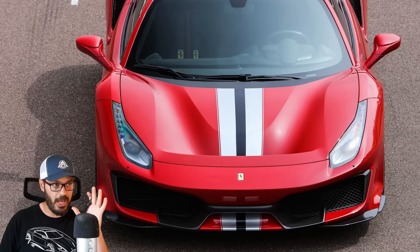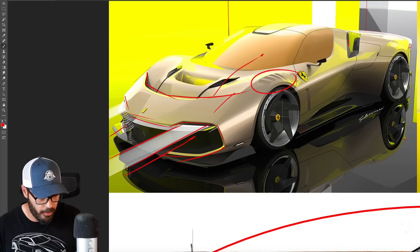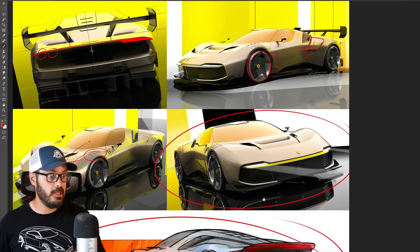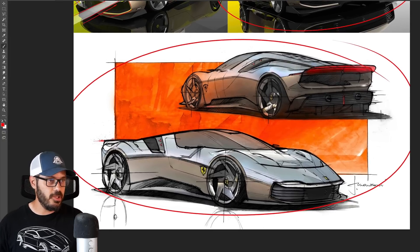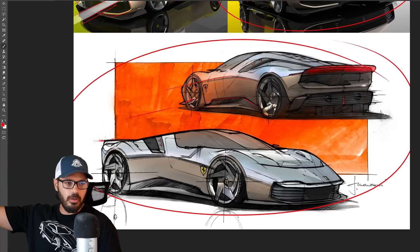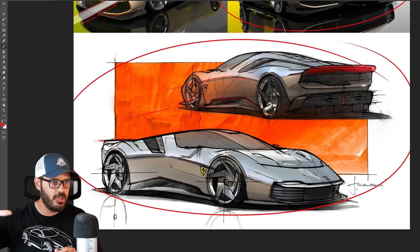I also love these fins on the hood. There's another beautiful sketch from the front view — I just want to include that because it's a nice-looking sketch. Moving to the Flavio Manzoni style sketches, you can see the marker work and a little bit of orange airbrush creating this piece of art. These are the type of sketches I would love to hang on the wall as proper pieces of art.